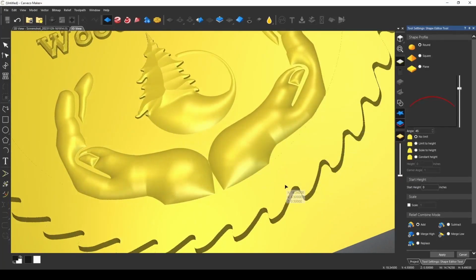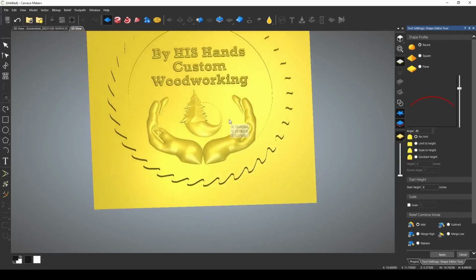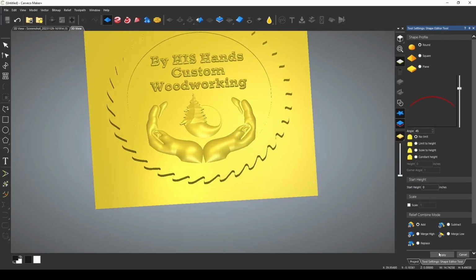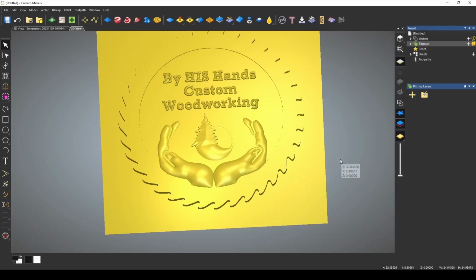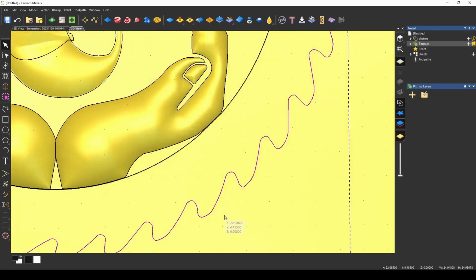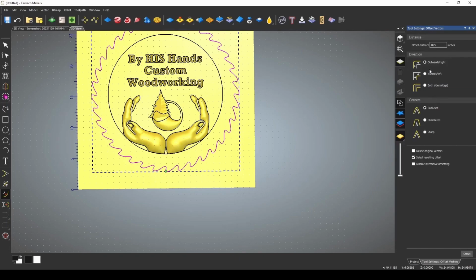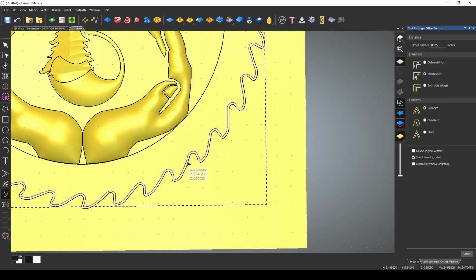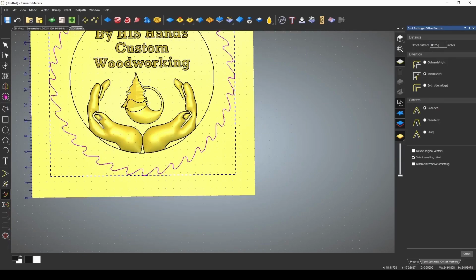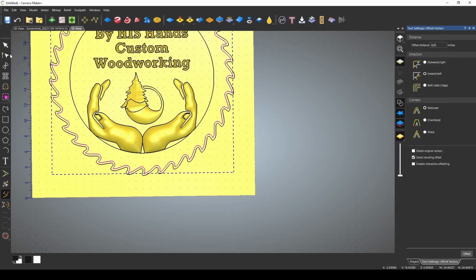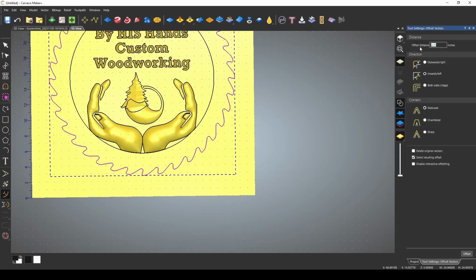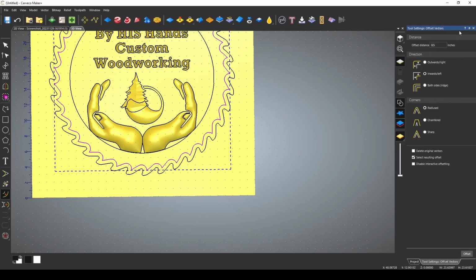Now, I think we may go back and add something to these blades to give it a little more depth. I do like the shape of the hands and the way those look. Let's go back here to this profile and turn my vectors back on. I think maybe if we do an offset vector to the inside, and let's try 1/8 of an inch. Let's do a little more than that. Let's try 1/4 inch. Let's try 1/2 inch. Yeah. I like that.